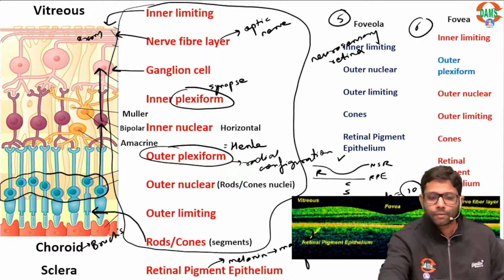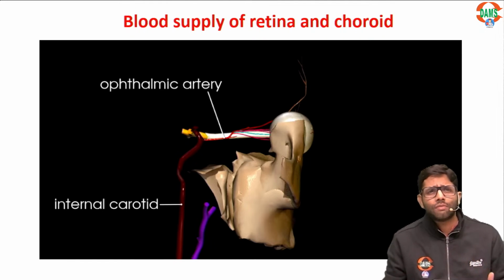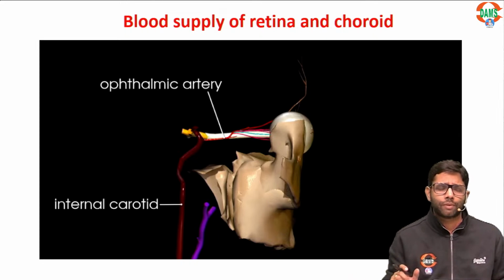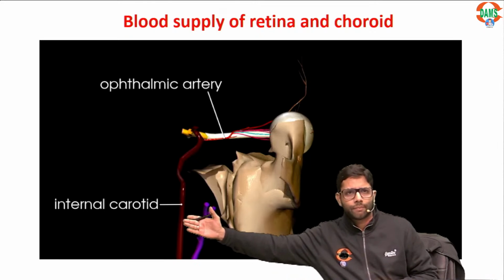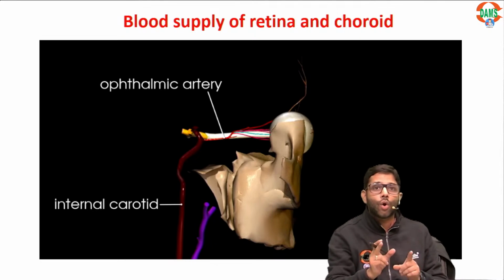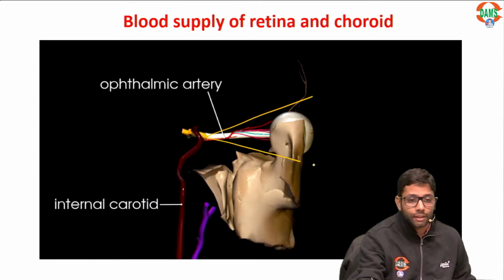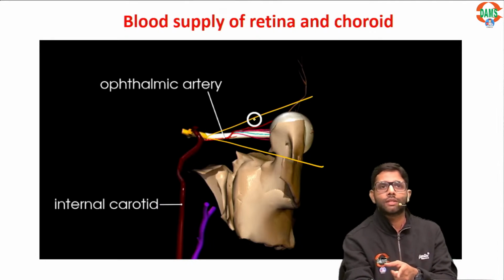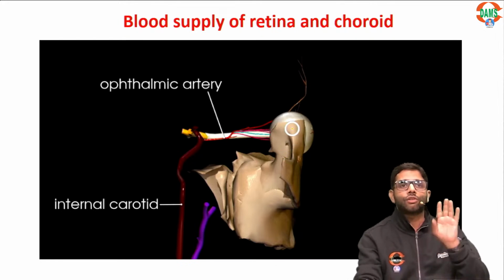Now let us go to the vascular supply. We have to know the vascular supply of the retina and choroid before I tell you about angiography. The main artery supplying the blood vessels in the eye is the internal carotid artery, whose branch is the ophthalmic artery. And I hope you know the ophthalmic artery enters the orbit. The orbit is like this. I can't tell everything in detail, but the optic nerve goes outside from the optic canal, and the ophthalmic artery comes inside from the apex of the orbit, the optic canal.